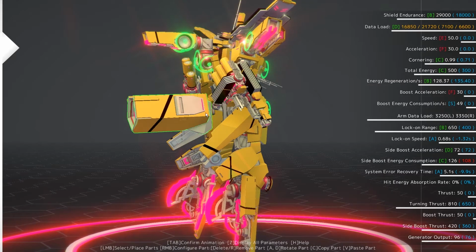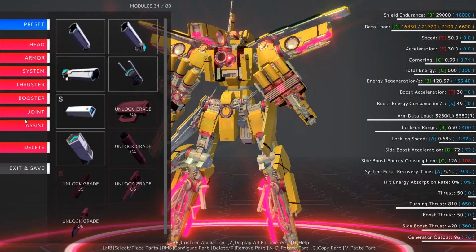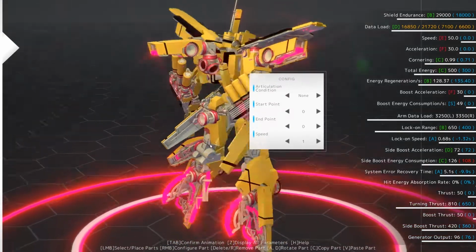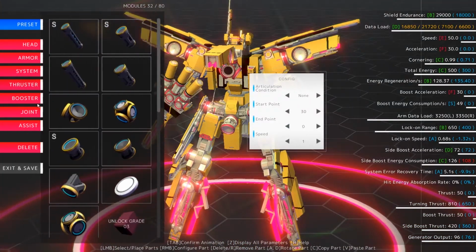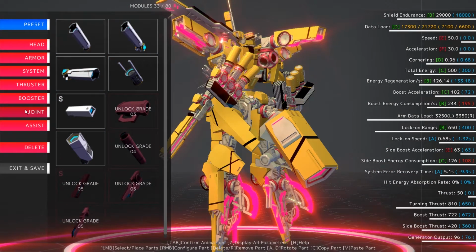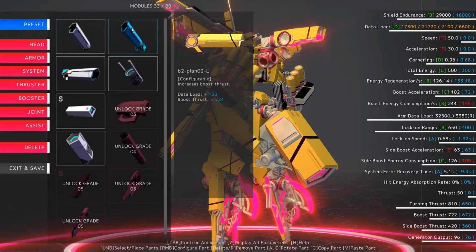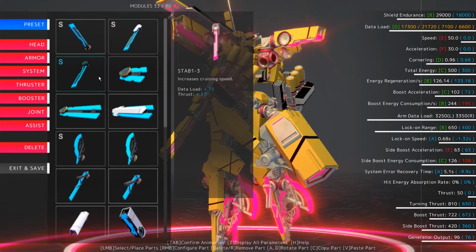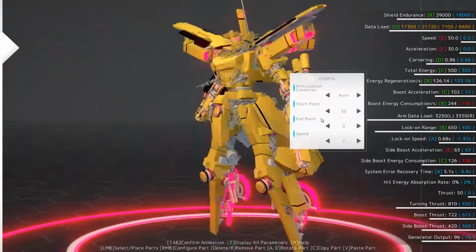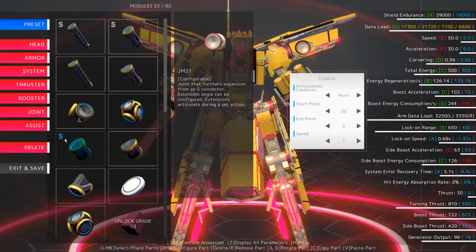Look at this thing, man. It's huge. It's ridiculous. I do need to have speed. That is actually really important. Boost thrust. Oh, well, fuck me. It is a booster. So, boost thrust. Big, big, very big. Holy crap. Alright, I need thrusters. I'm gonna increase my speed. But my data load is still extremely low. This is a problem.